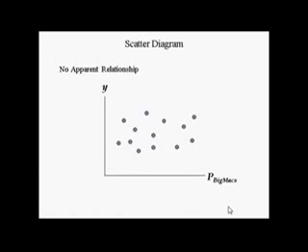Suppose x is the price of Big Macs and y is the quantity demanded for nose hair trimmers. The red line suggests that as the price of Big Macs increases, the quantity demanded for nose hair trimmers does not change. This diagram suggests that Big Macs and nose hair trimmers are neither substitutes nor complements.